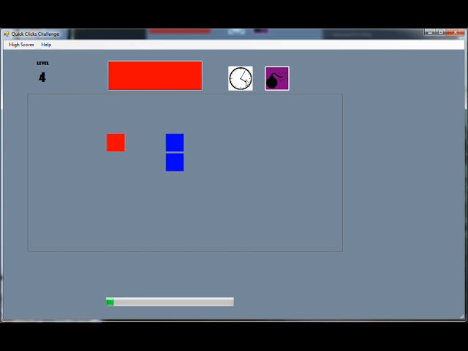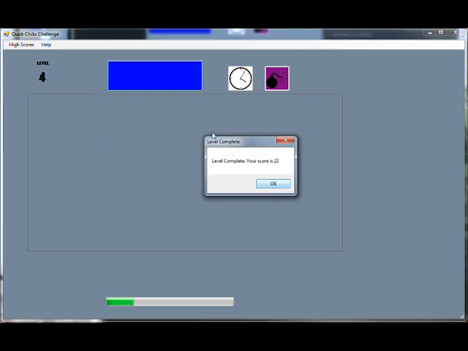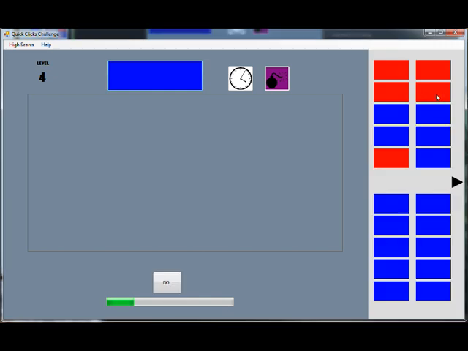Oh, there's another power-up, the white clock. I'll wait till I see it. When you click on the clock, it slows your interval down. You see the word slow pops up here, and see everything's moving a little bit slower. And then it picks back up the pace. So it's only 20 or 30% slow right now. That's scalable as well. I can decide whatever number I want for that. Okay, complete level 4. You're going to see over here now level 4 is red.